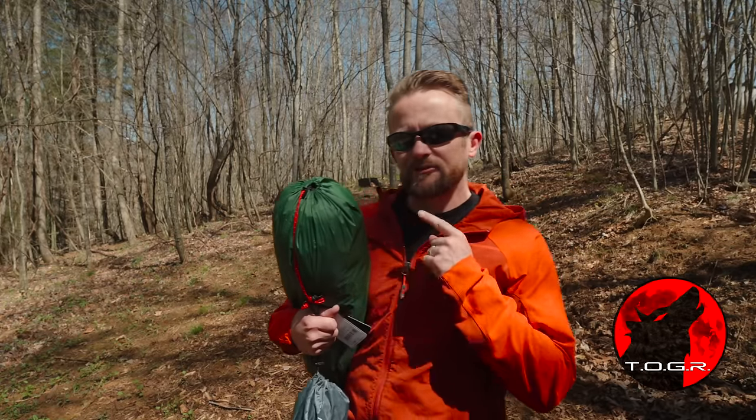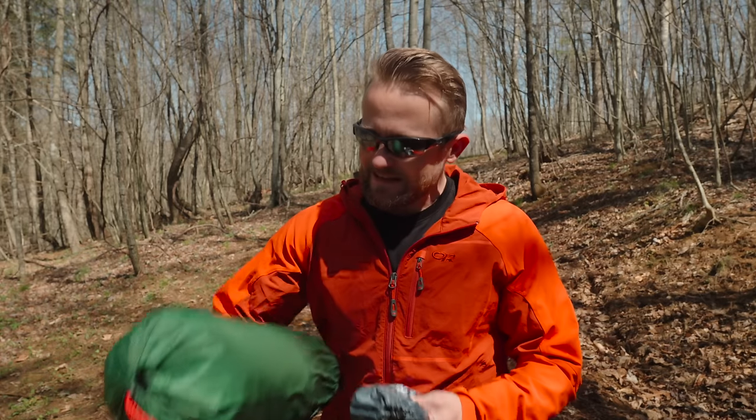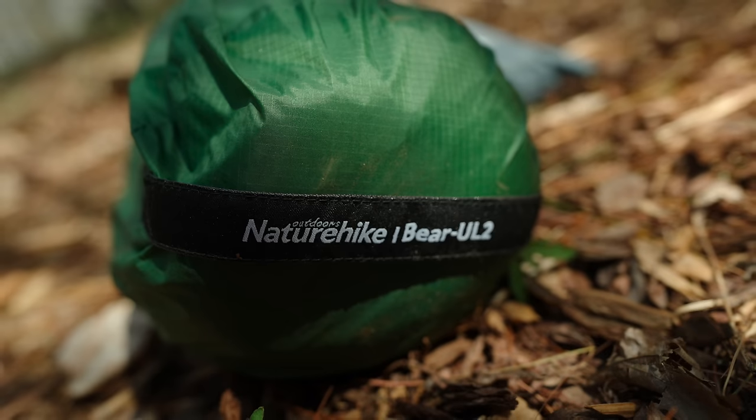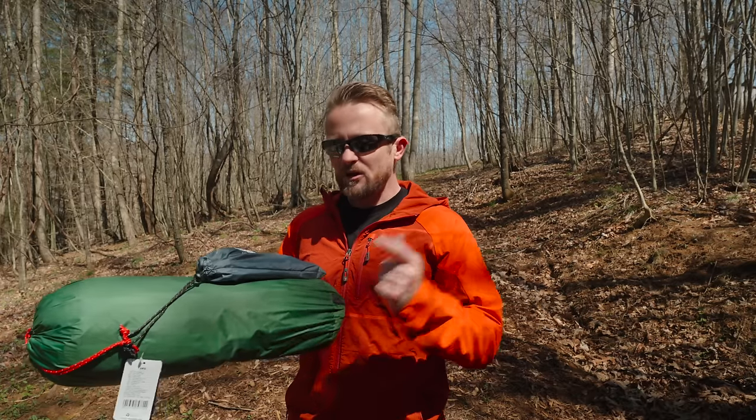What I have here is a tent from NatureHike. This is the Bear Ultralight 2-person tent. This is a very interesting tent. I've not seen a design like this before. I've seen similar, but not exactly the same. This is unique. This episode is all about this tent. It is a first look, and it begins right now.